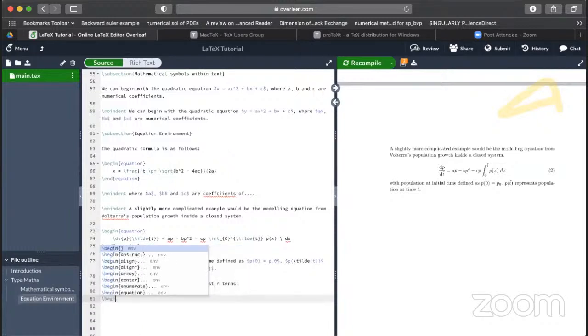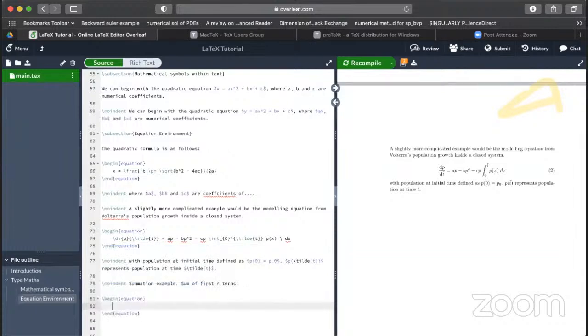And I can define this inside my equation again. Or let me show you something else we can do. Suppose I don't want my equation numbered for some reason. It's an unimportant equation or whatever. I don't want it to be numbered. I can just use begin equation star. And that is not going to number my equation. And the next equation will start from 3. This one's not going to be numbered.